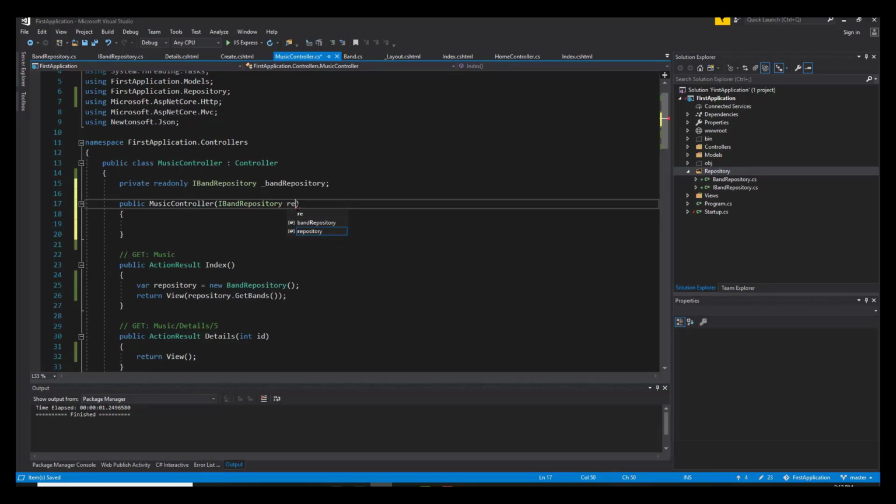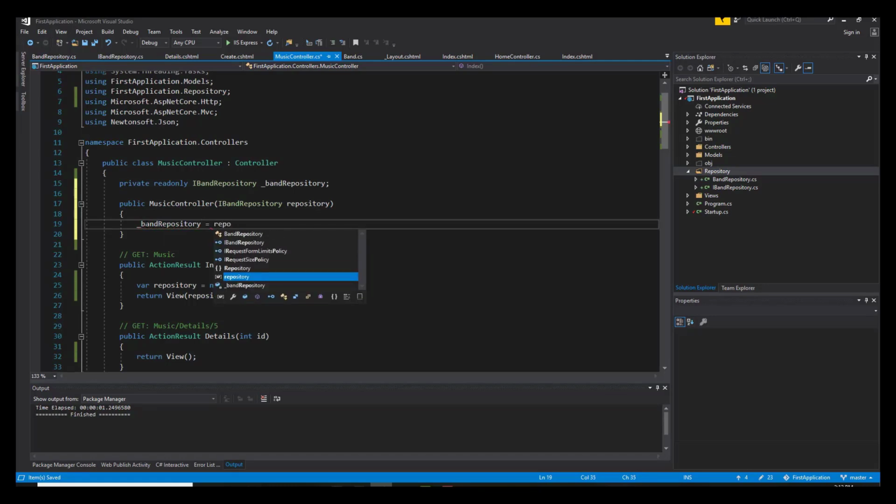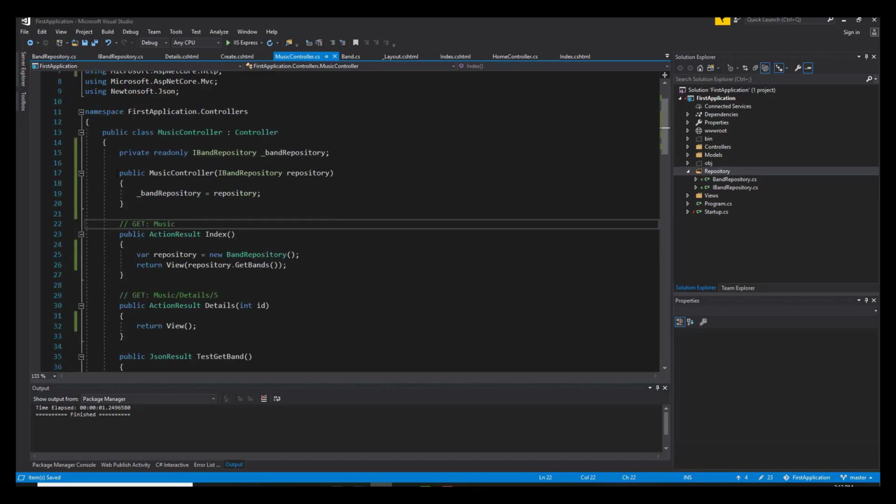So we're going to say repository, and then from inside of here, this is where we're going to go ahead and instantiate our private band repository equals repository that got passed in. So now what we can do, anytime this constructor or this controller is instantiated, we can now inject a dynamic repository into that controller. And our code is now using inversion of control, which allows us to use dependency injection. So we're injecting our dependencies into the code. By the way that we wrote this, we're able to do that, as opposed to if you didn't write it this way, you wouldn't be able to do it, and unit testing and everything else becomes much more difficult.